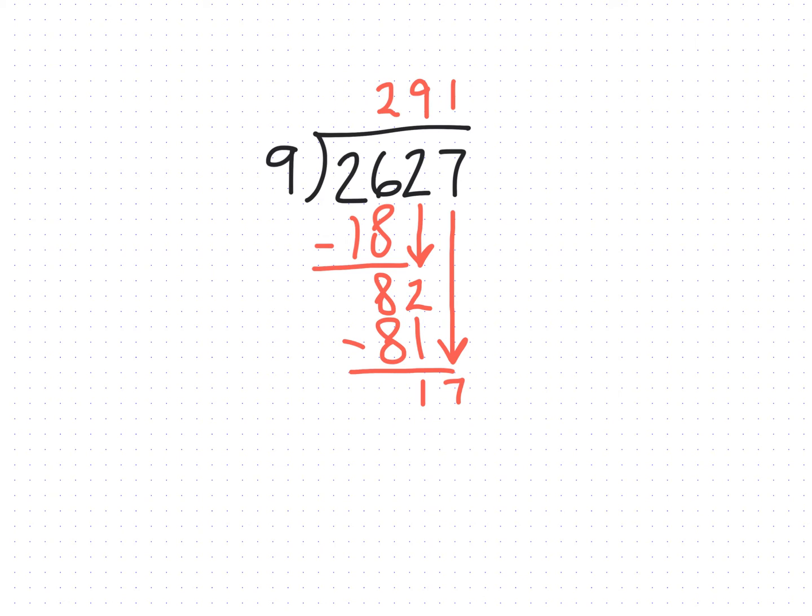So now our next step is to multiply. And we multiply this number right here times this number right here, and we write it down here, and then we do our subtraction. And since there's nothing else to bring down, that means that whatever number we get for our answer down here is going to be our remainder. So after we multiply, we get our 9, and we end up with an 8 down here. And so we have 291, remainder 8.